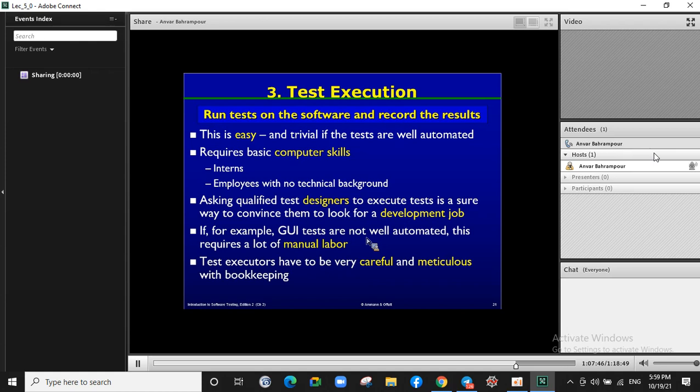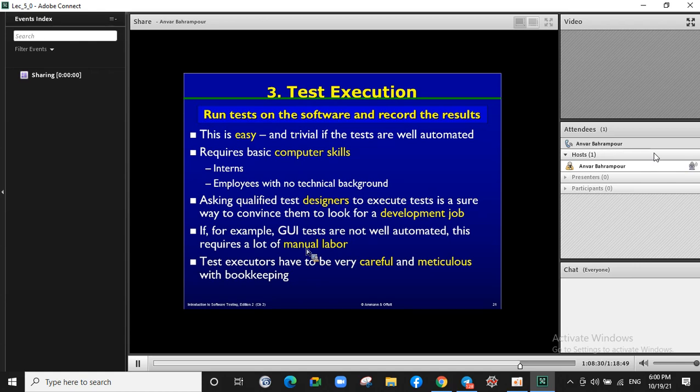But if GUI tests are not well automated, this requires a lot of manual labor. Several persons should sit down and execute our test cases, and this could be very error prone, because humans could make mistakes when recording the results, when reading the results, when feeding the executions with correct input values.